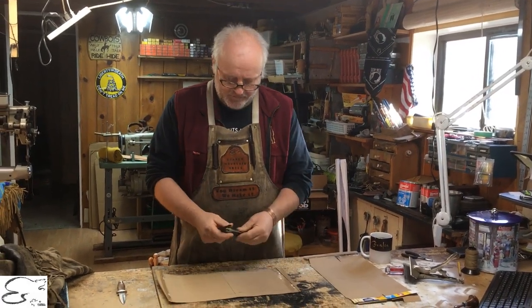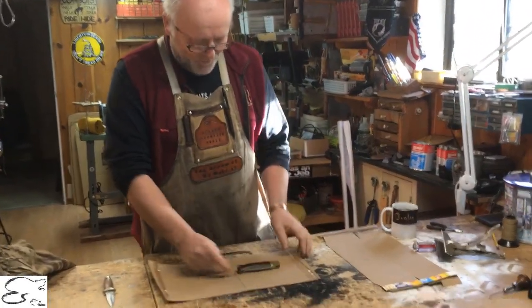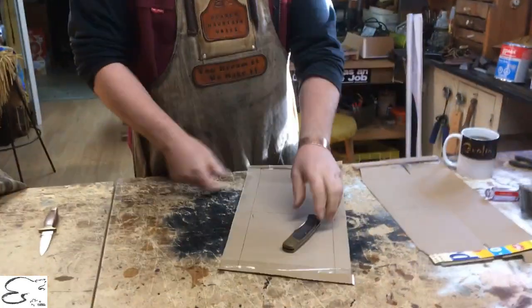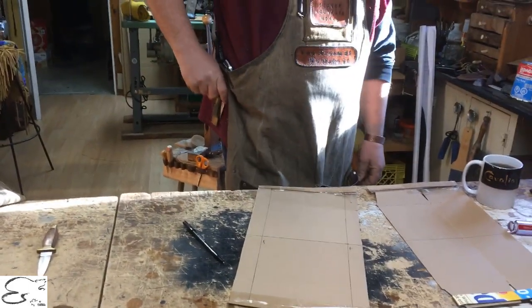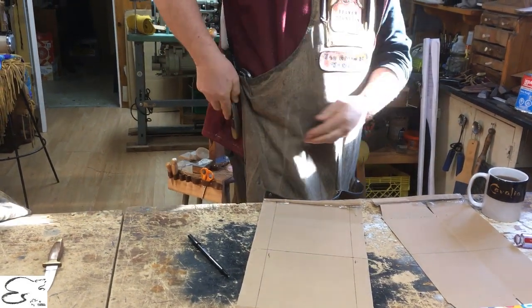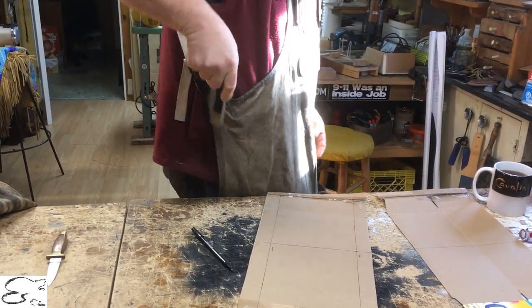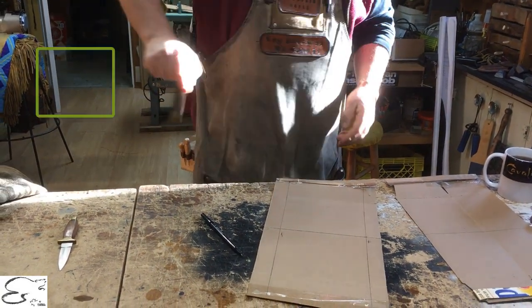You take the knife that you have and lay it in the position of however you're going to draw it — whether from your right or left, whichever position it is, the outside end that you want. Some people like to have it this way so when they draw it out this way. Some people like to have it this way because when they draw it out, they pull it out differently.